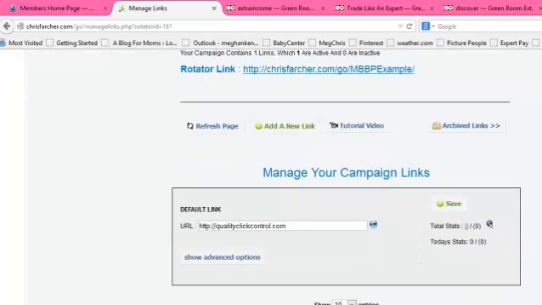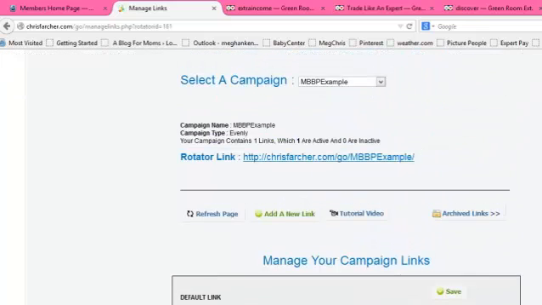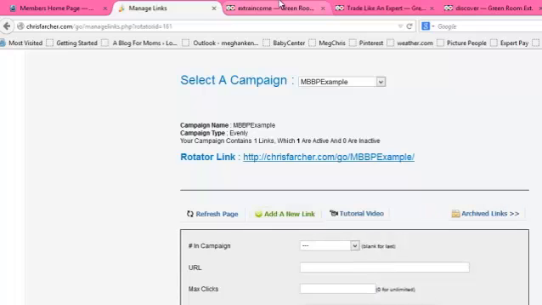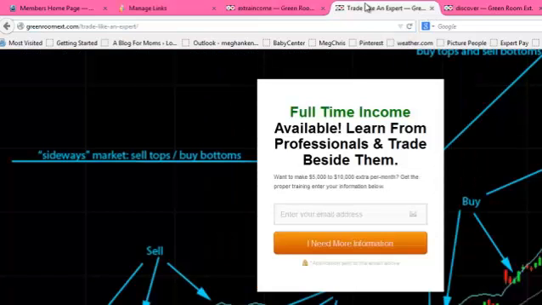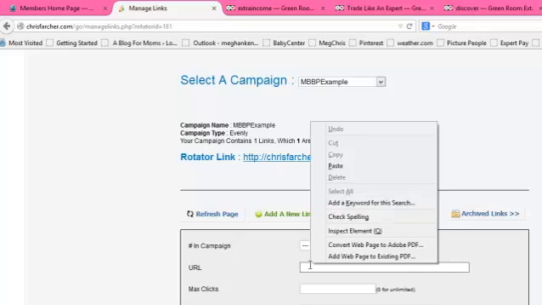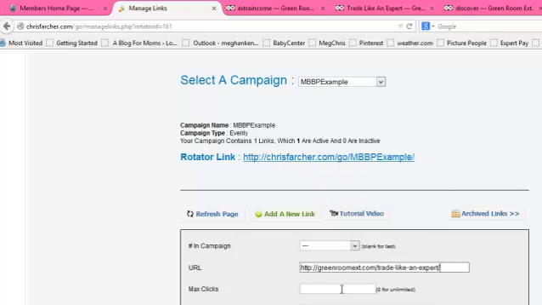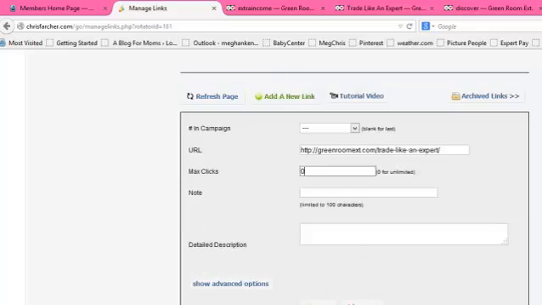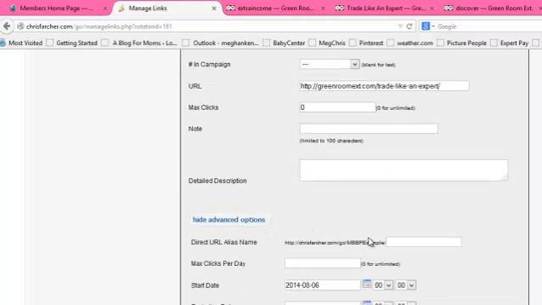All right, so if you're a little confused, just bear with me as I do this again. So what we're going to do now is we're going to add another link. I'm going to go to my second capture page. I'm going to grab the link. I'm going to put the link over here. 0. And this one is trade like an expert.